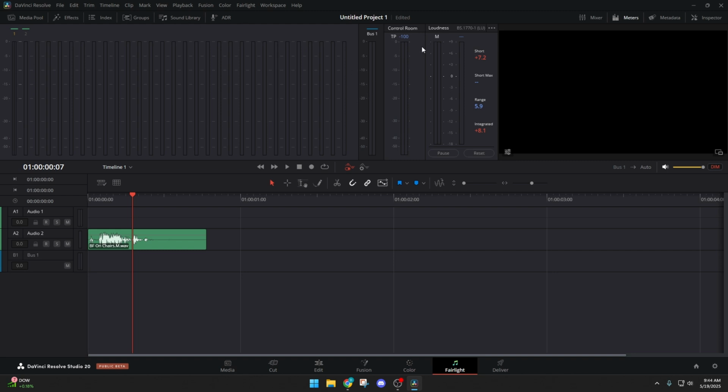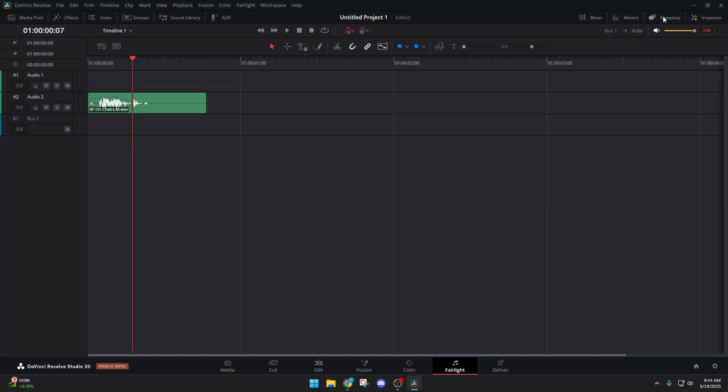So that's pretty much it for the mixers. Most of this is just a place where you can look and see what's going on with the sound, check and see if all the peaks are looking good, and as well as look over here for any red numbers. That means that's too loud. But that's pretty much it for the meters. Let's go ahead and get rid of that.